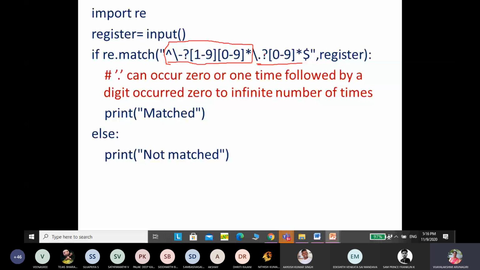Dot question mark means the dot may not come. 0-9 star means zero or more occurrences. So an integer-only number will also match this.